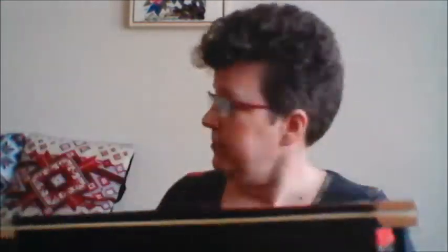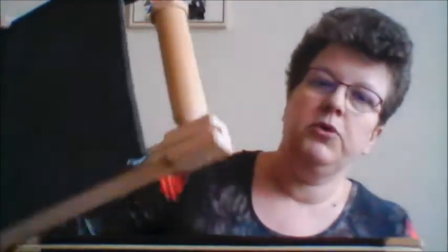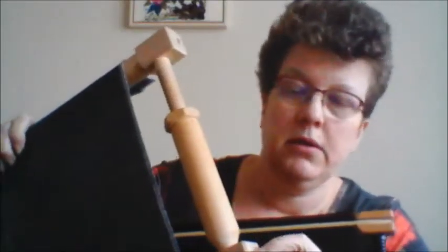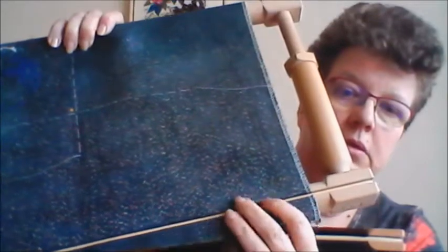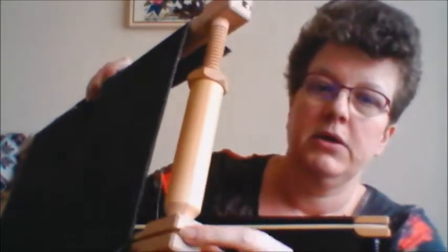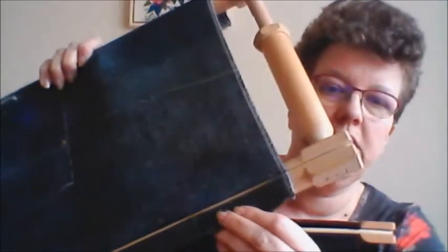I have both frames beside me — this is the Quantum frame by OMONIC and this is the Millennium frame. They work on the same principle: inside each rod there is a slit that holds a pin. You put the fabric inside the slit, push the pin in, and once you stretch the fabric it pushes the pin up so it can't get out, holding your fabric really tight. I'm pulling really hard and it's not moving. That's the main difference from frames where you have to baste, because you don't have to sew or velcro anything — just push the fabric into the slit, add the pin, and you're done.